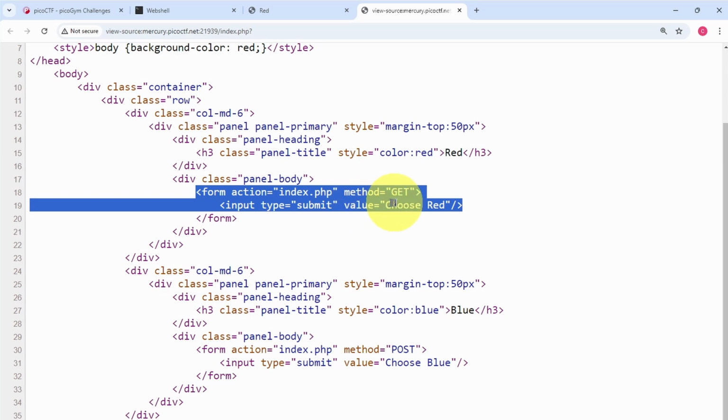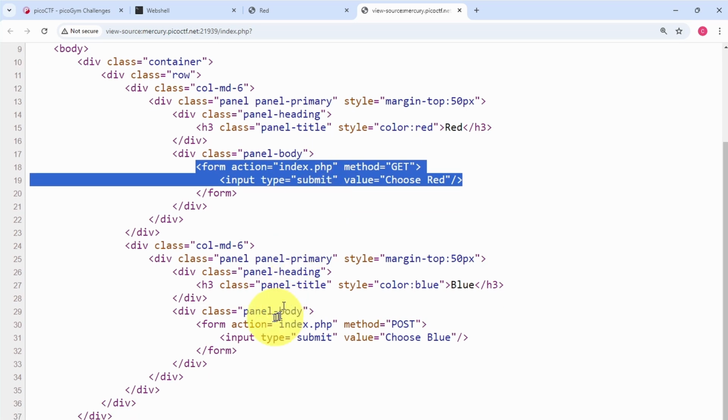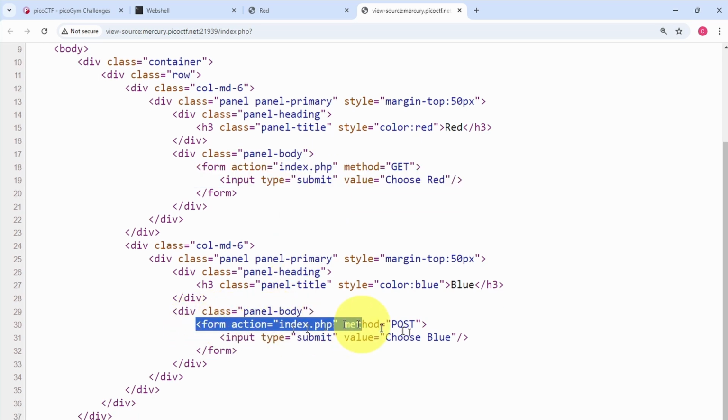The method here is the get method, and the button in this case is associated with the choose red option. So it's sending it to index.php with the get method.